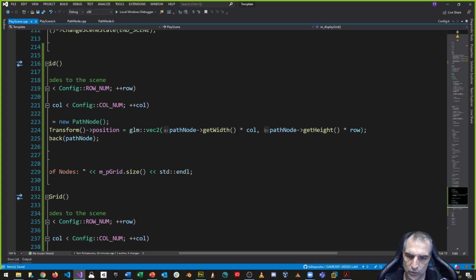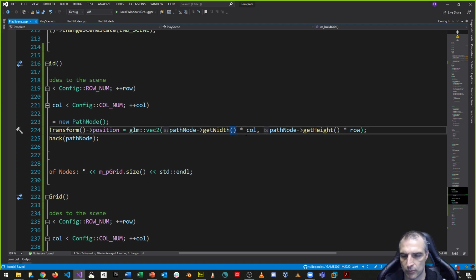So path node, again, my position should be the column, and then I should add width. So to the right, so this is width, the actual column width, times the column, but I want to go to the middle. I want to march across half a width more.